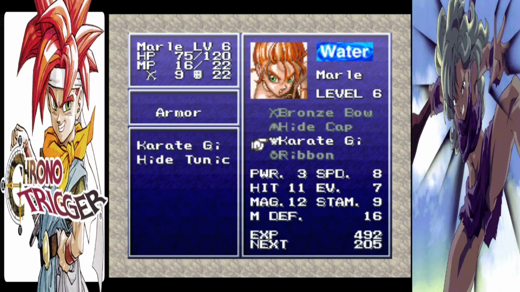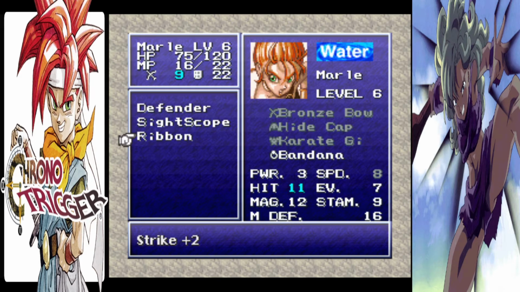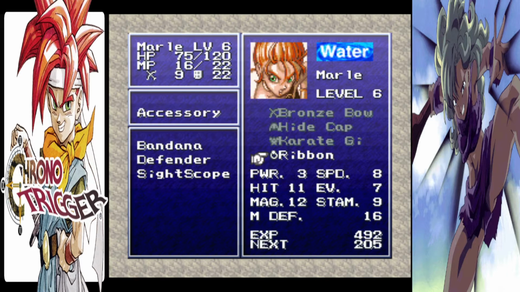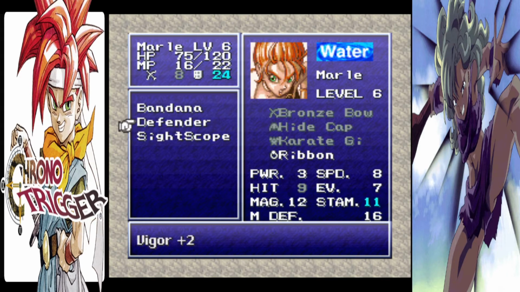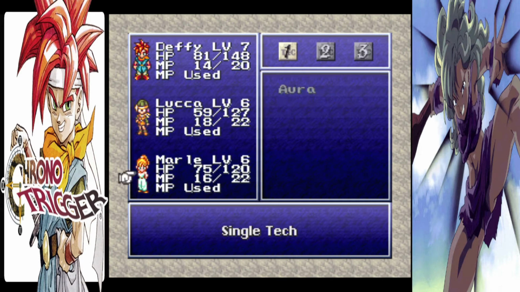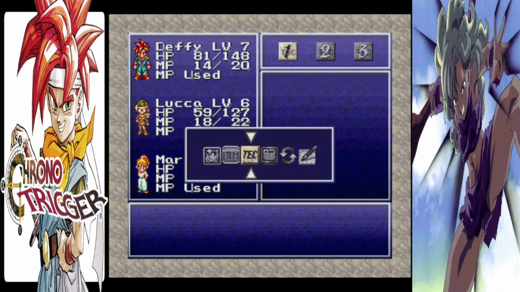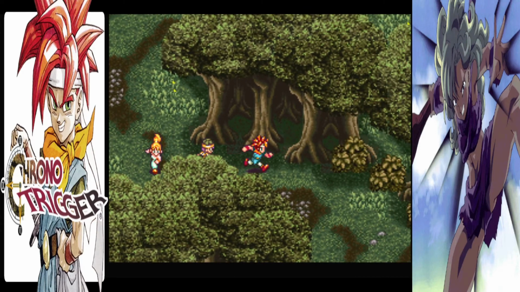Right, so let's see if we can give her some... Yeah, we can give her a karate gi, actually. Hand me down from Death himself. And we do have a ribbon, but I don't know what the ribbon does. The ribbon... strike plus two. So that's the hits thing. Okay. Ribbon. I didn't think ribbon did that. I thought ribbon was something else. Right, well, to be honest, I feel like giving her the defender since she has the lowest HP right now. So the extra two points of defense would be really nice to use. Also, in terms of tech, she's going to learn Aura, which is our basic healing spell, which is pretty nice. So anyway, apart from that, let's carry on.